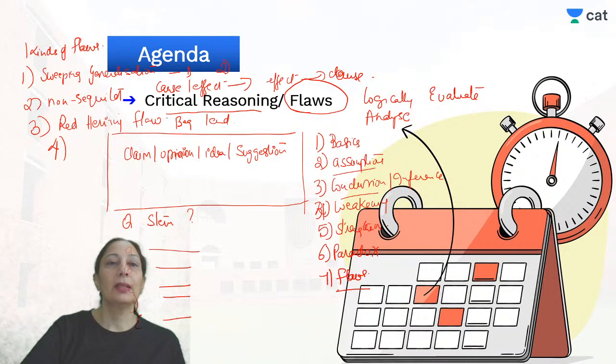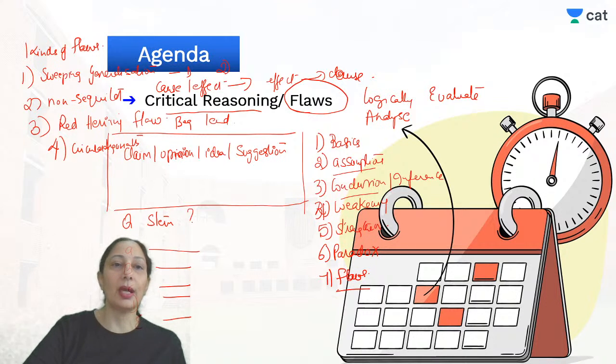Yes, and then you have what is known as circular arguments. Circular arguments are arguments where the author starts and ends where he starts off. So those are known as circular arguments. Then you have flaws which are known as ad hominem. Ad hominem means human being. So if the argument is directed at a particular human being, ad hominem is when I'm not addressing the logic of the argument, but I'm addressing the person who is the author himself, then it is directed against the human being and not the logic, right?